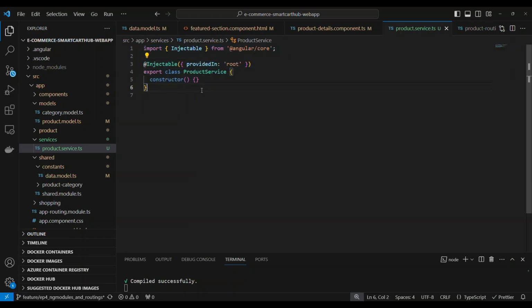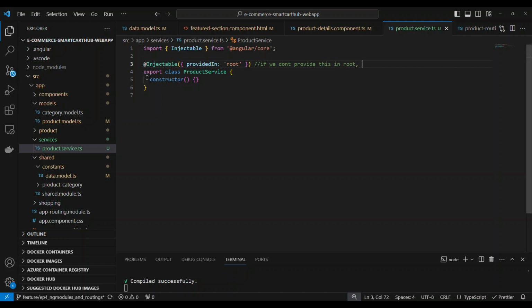See, this is nothing but a class which is exported. An important thing to know is this is decorated with something called Injectable, and then we say providedIn root. Provided in root means this is automatically provided to the app module at the parent level, which means anyone that tries to inject this service will get an instance of the service.